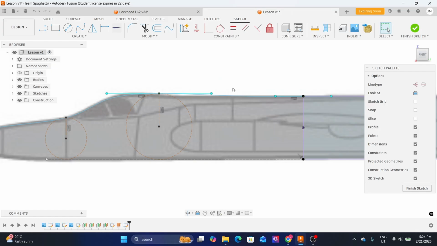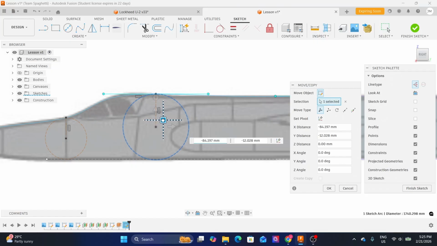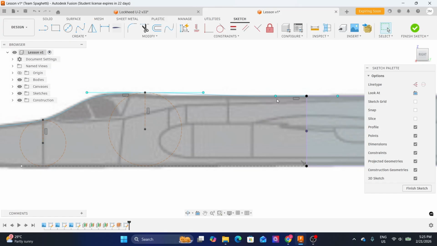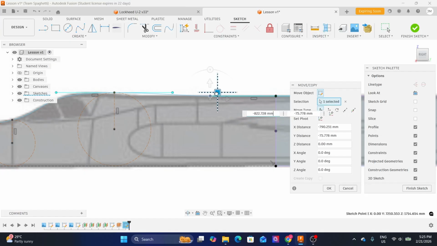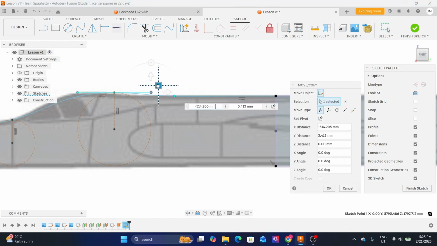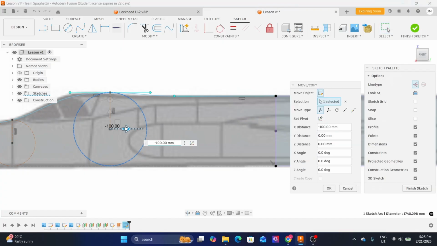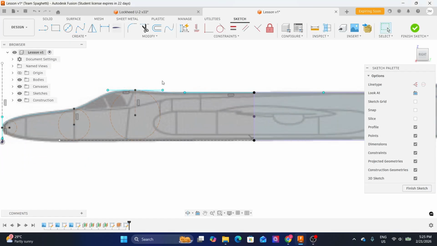Okay. Let's try and move the circle. So select M. Okay. And then let me try and move this. So select M. Okay, and then select M, okay, select the circle, then okay.